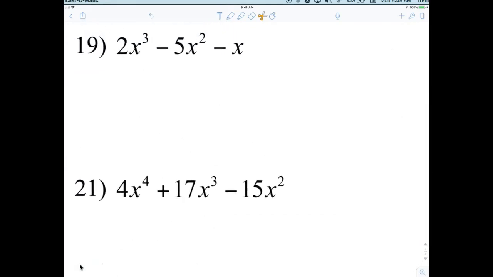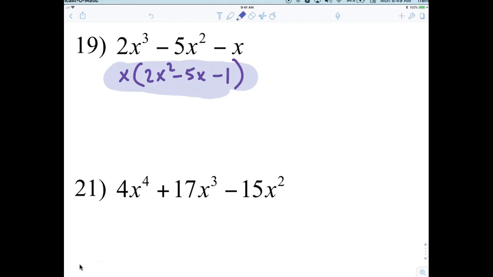What's common in 19? X. Everybody happy with that? Okay. Does 2x squared minus 5x minus 1 factor anymore? No. Hear me? It doesn't always. Everybody get me? All right. So this right here is the what? That's the answer, because there's no factors of 2 that are going to make 5.